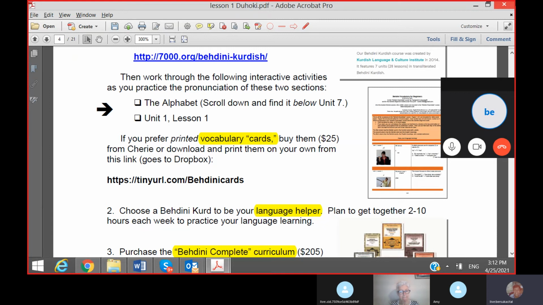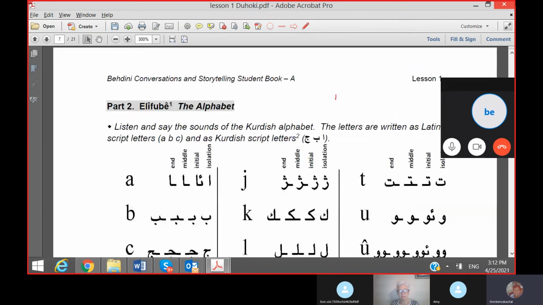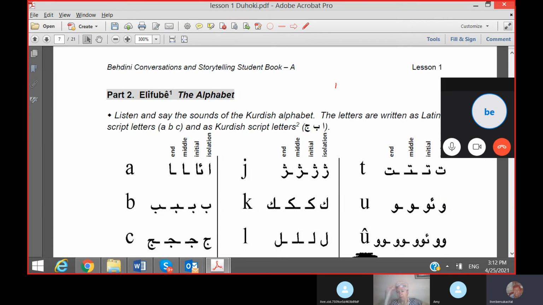Pronunciation question. I feel really stuck on the X and the Q, and I was with one of my language helpers, and we spent two hours of them saying, no, not like this, like this. And of course, in my ears, he was saying the same thing twice. Have you got any tips for getting unstuck from not hearing it or being able to pronounce it?